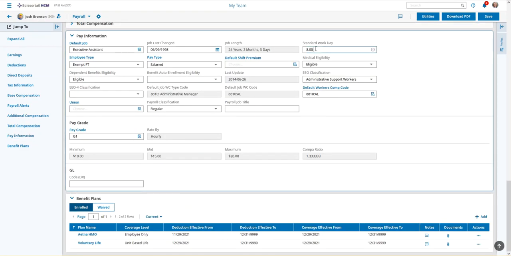I can even change his standard workday if I wanted to. All of those things can be overridden here, but they are all already established. And then, of course, we've got his default job. The name has changed from administrative assistant to executive assistant. So that's how you do that.